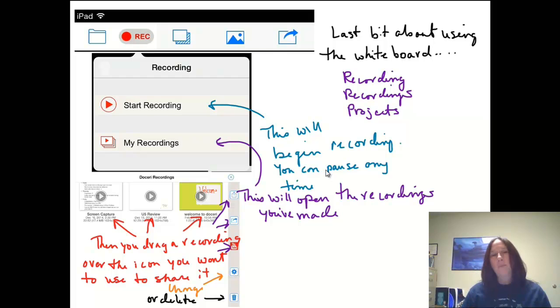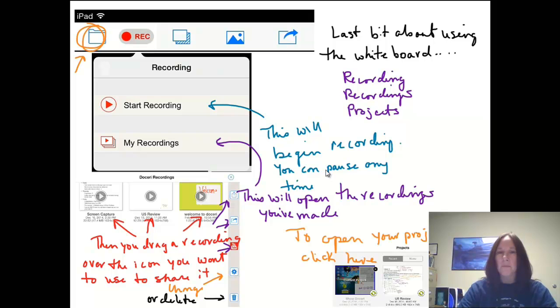Above the trash can there's settings. You can say, I want to take this recording and change its settings. You can do that. Notice that there are a couple other share options there, but I usually do mine to YouTube. And I think, is that it? Oh, there's one more. Okay, so that was recordings.